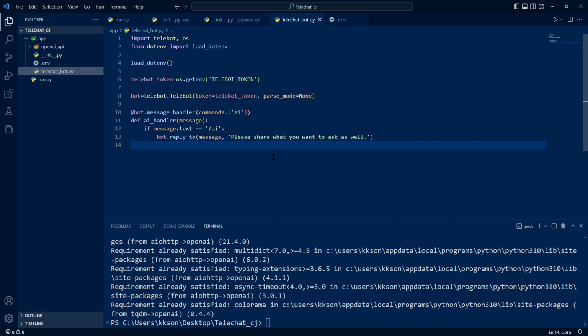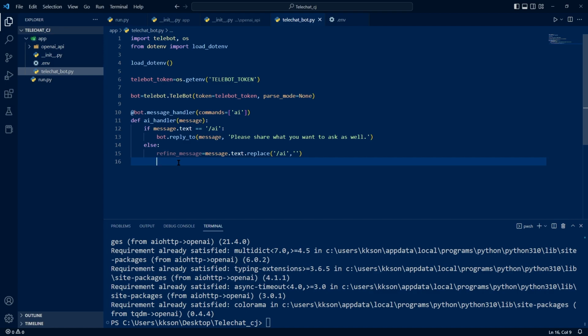All right, now if that message text has more things than /AI, what we can do is finally respond to that message. So I'm going to define message, because we don't want to include /AI when we are responding back. So we are going to remove /AI from our message. message.text.replace /AI, and simply replace it with an empty string. We are just removing that, and for now we are just going to say that you said this. We are just going to send this message back to the user.